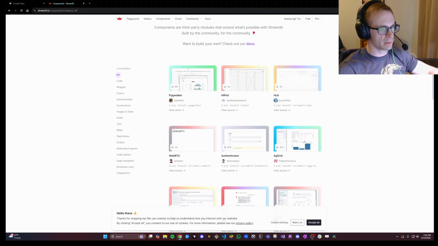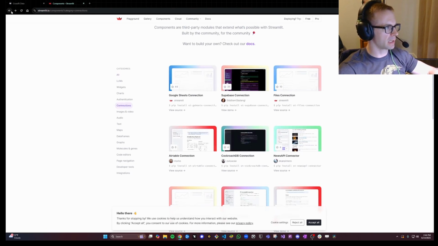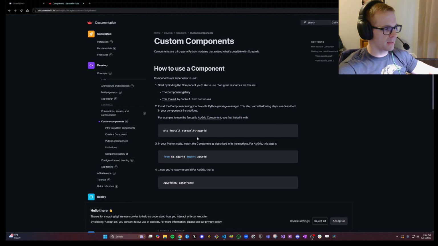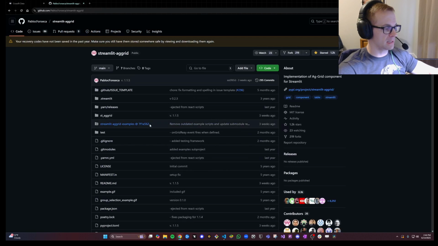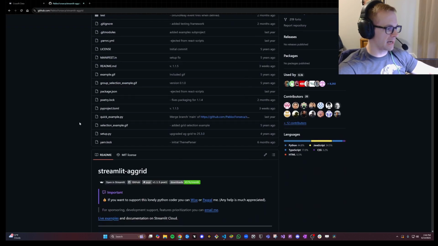What we're going to do though is look at this one right here, which is AgGrid, which, if I go back for a sec, you see is also the one they recommend starting out with. This is because it is incredibly useful if you have a data frame or tabular data that you want to display. It just makes it a lot more interactive to see.